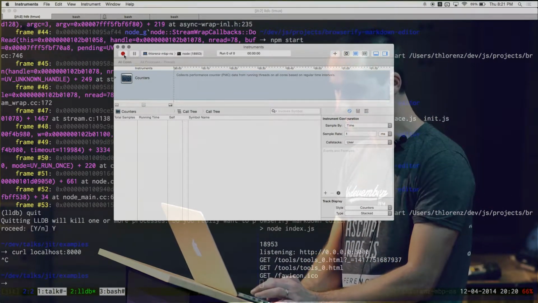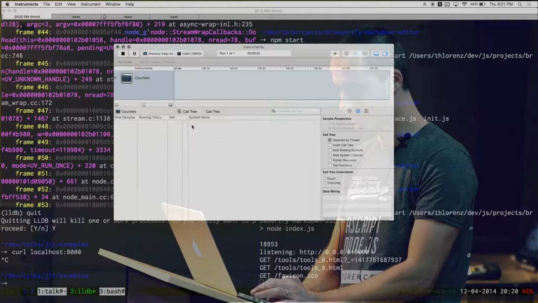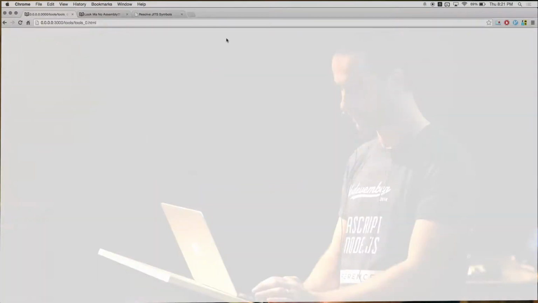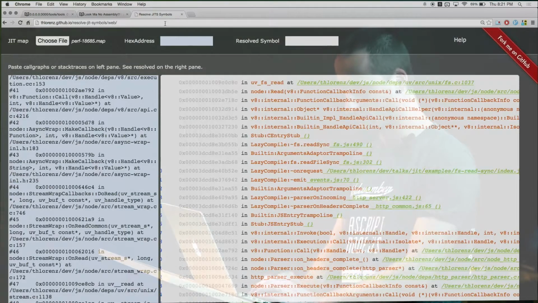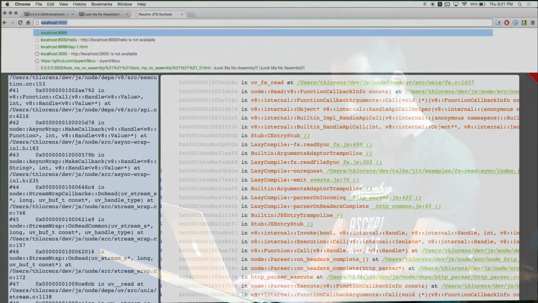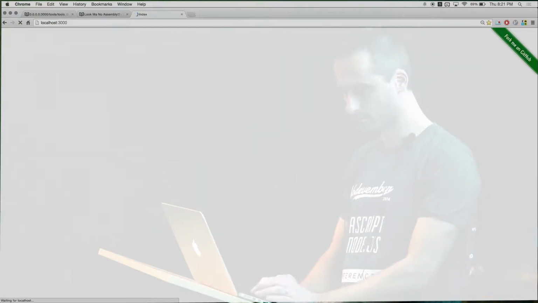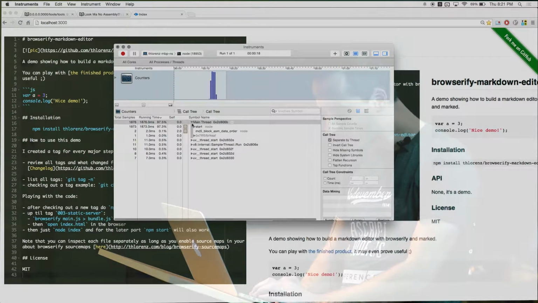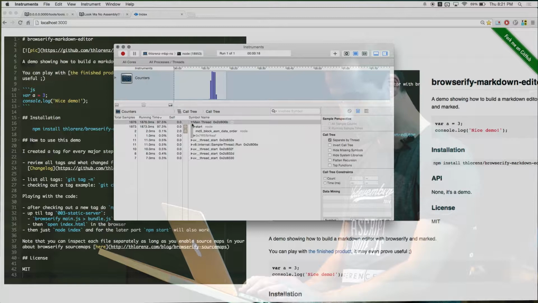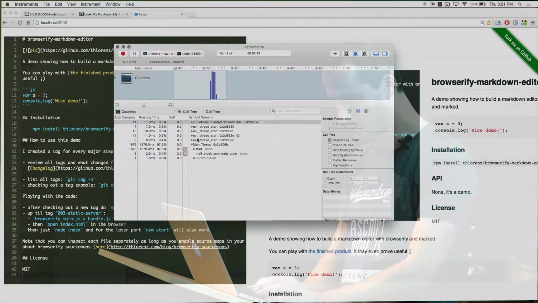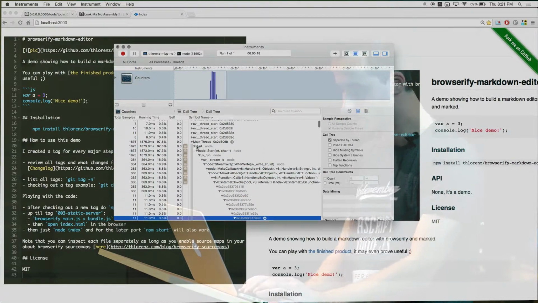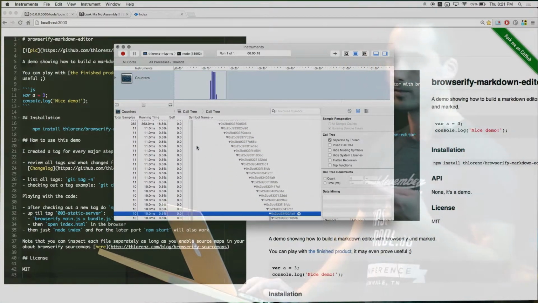Teamwork. So now I can attach these counters here, and I can now go to my browserify editor. Okay, so now we should actually be collecting a bunch of data. And now basically what I can do is expand this entire tree somehow, if it lets me anyways. Okay, so now do you see this tree, right? And you see all these unknown symbols in here, right?